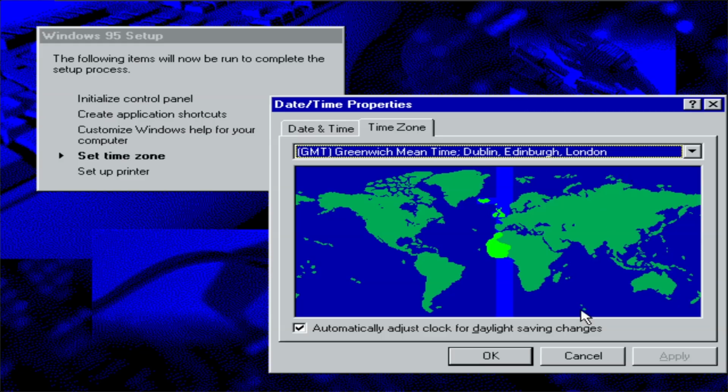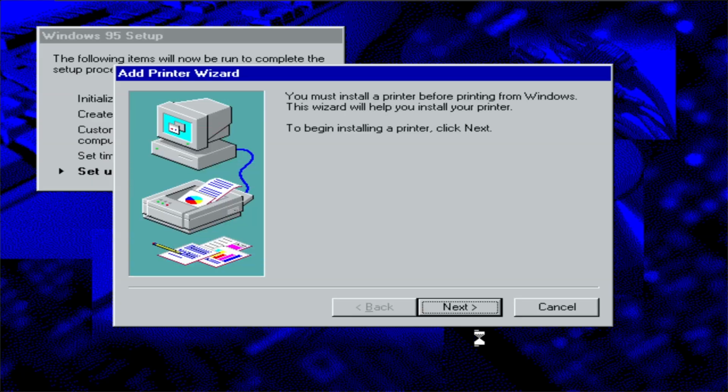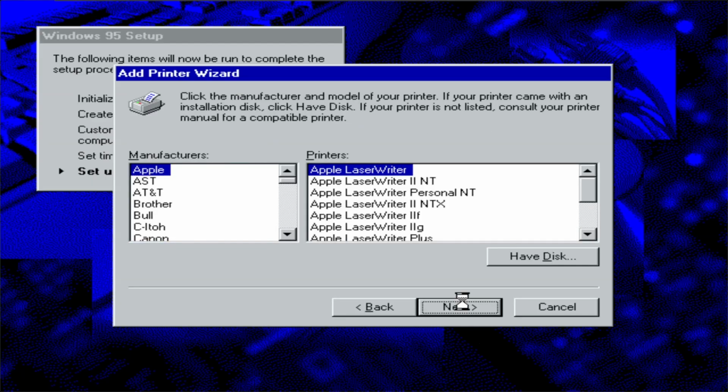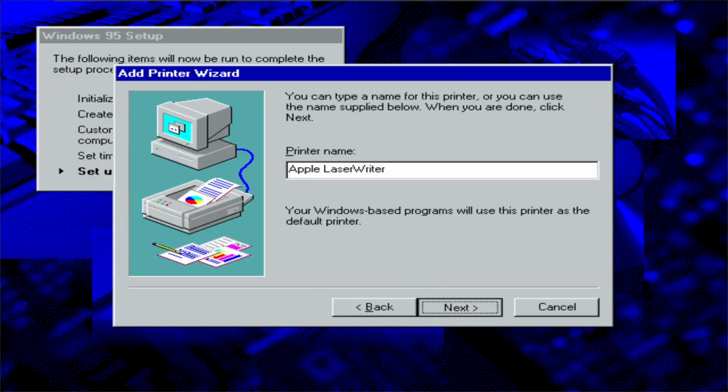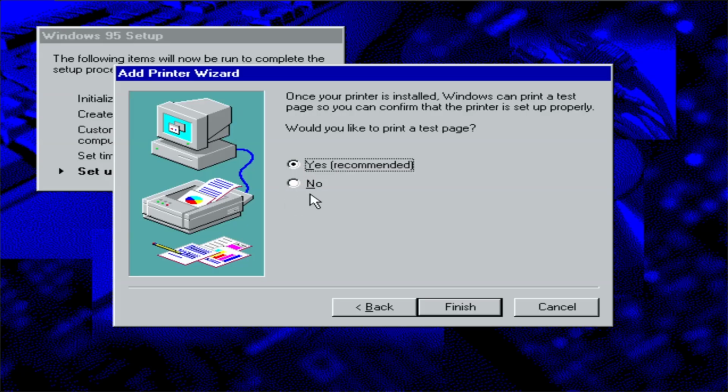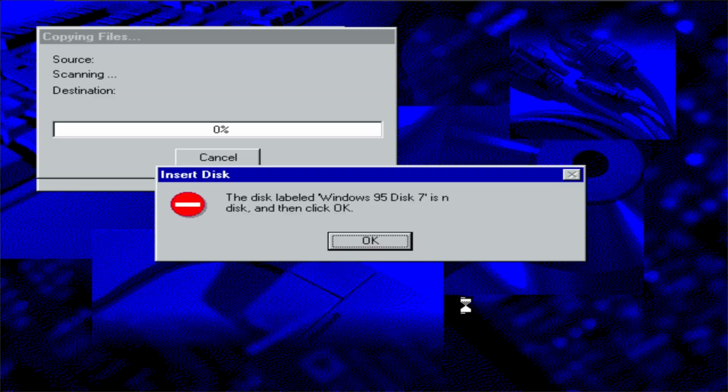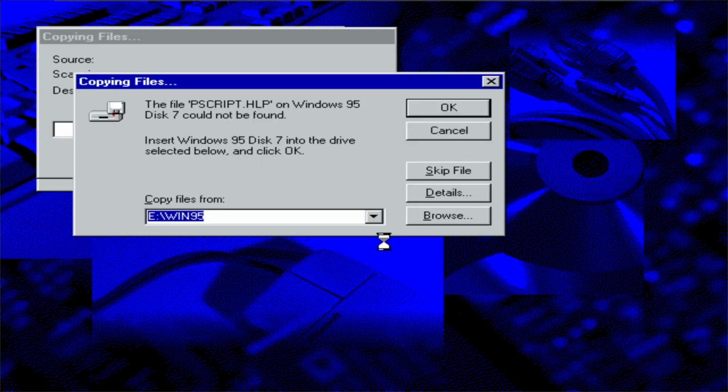Edinburgh, London. Okay. Anyways, bro, come on. I don't want a printer. Would you like to print a test page? No. Finish. Oh, come on.